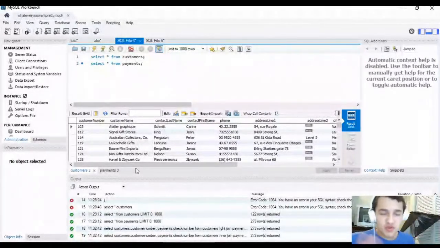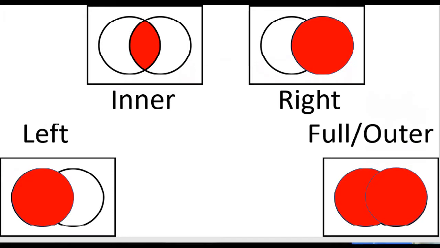Now, a common way to visualize what the different types of joins do is with a Venn diagram. Basically, you'll specify one column from each of the tables that you're dealing with, and then inner join will only return records where there are matches in both columns, while for left join, in addition to this, it'll also return all of the entries in the left column or the first column, whether there is a match in the right column or not. For the right join, it's pretty similar. Basically, in addition to the entries where there are matches in both columns, it'll also return all of the entries in the right column, whether there's a match in the left column or not.